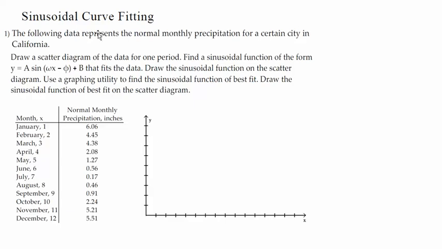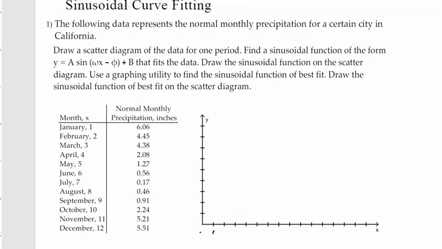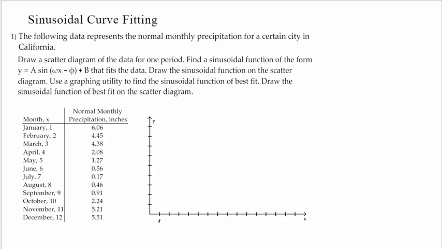Alright, so let's see if I can get this pen working here. Our x values, our inputs are going to be these months. So we can just label these. Uh-oh, I don't want that to get bigger. Hold on. Okay, hopefully that looks better back where it was.